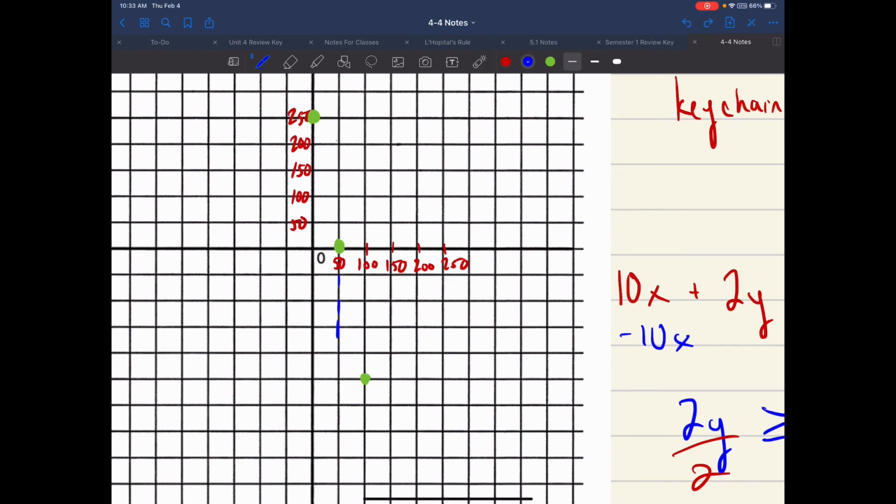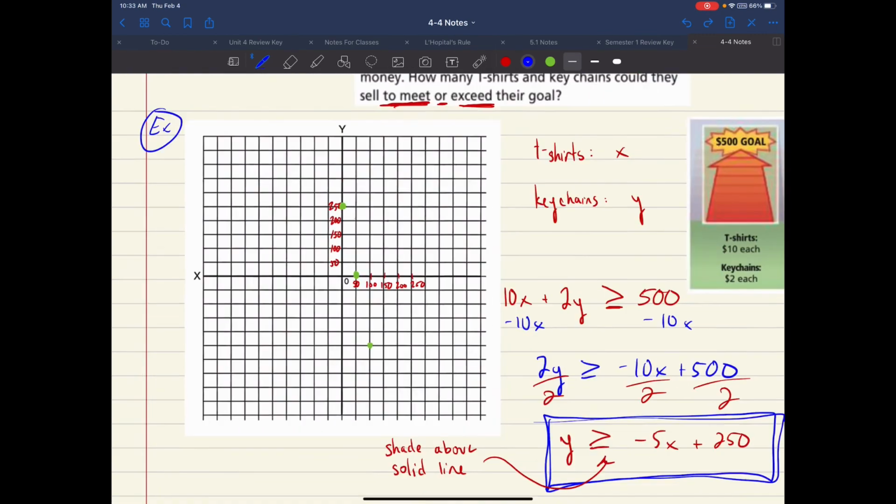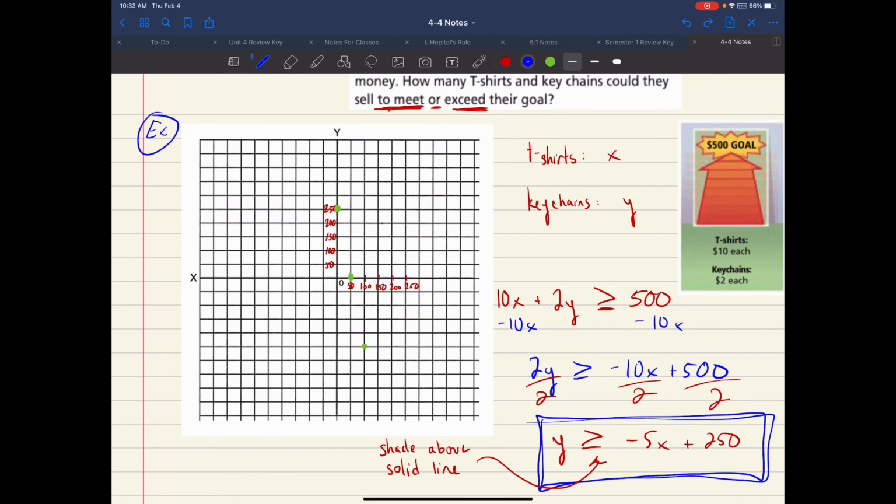As long as your scale is the same on both axes like that, then you can just treat it as though it's regular. You can go down by 1 and over 1 and that sort of thing, just like normal. Okay, so I draw the line between these. I believe in your book it's not going to ask you to do this type of thing like scaling and everything, but it's something we do in person anyway. This says to shade above the solid line, so I'll go ahead and do that. So the shading above is everything over here.